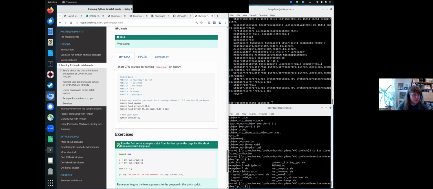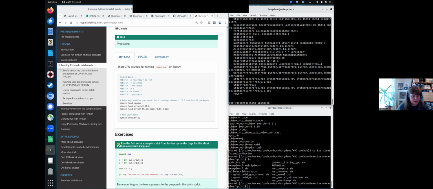So GPU code. This is a very brief GPU code, and you could try run this. There will be more under the GPU section. And if you are on UPPMAX, you will see that you are running it on Snowy. And to do that, you will say sbatch -M snowy to tell it to send it to Snowy. You will still submit it from Rackham, but you submit it to Snowy.